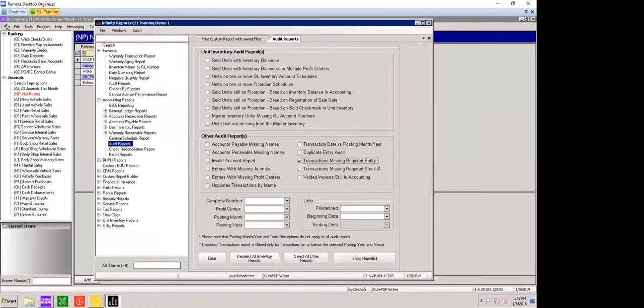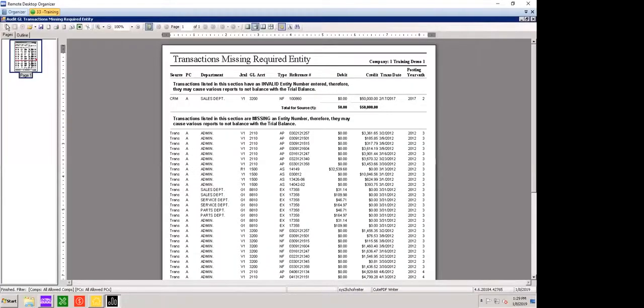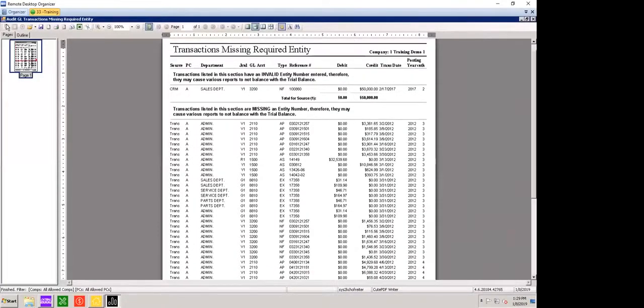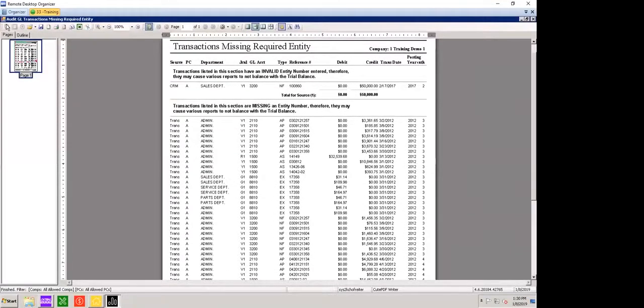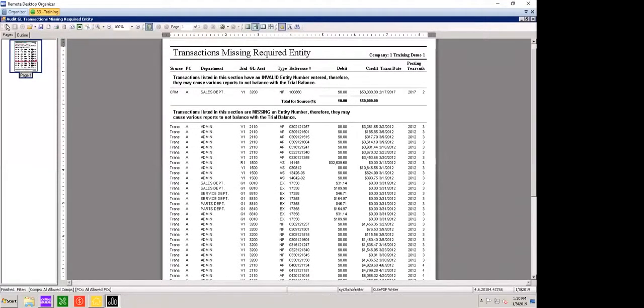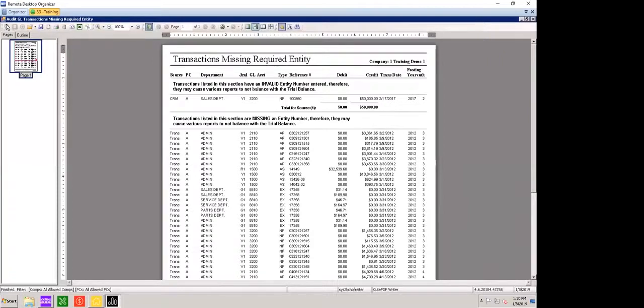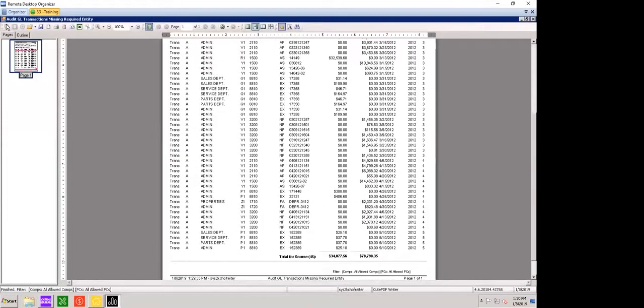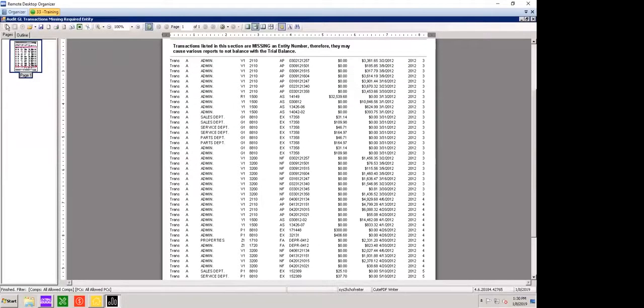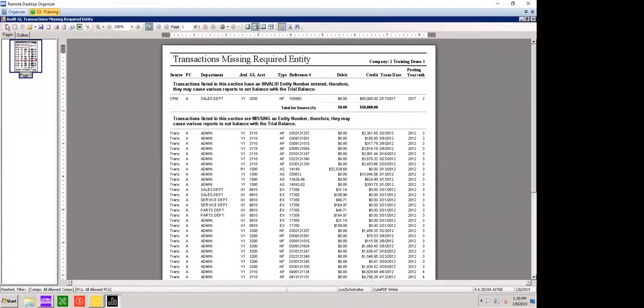And then we have transactions missing required entity. So what this is looking at would be if you have a controlled account, a good example would be an AP account or AR account, because those accounts are controlled by entity number. A lot of times what will have happened is maybe at some point in the past, this was not a controlled account, but then you put a requirement on that account to require an entity number.